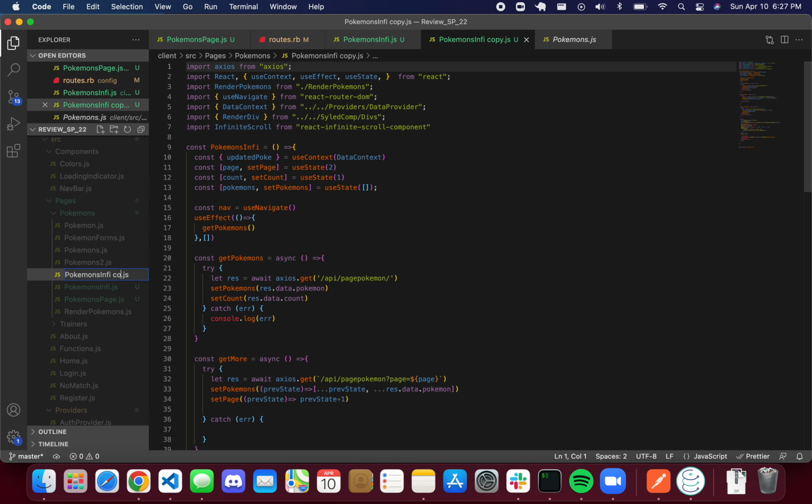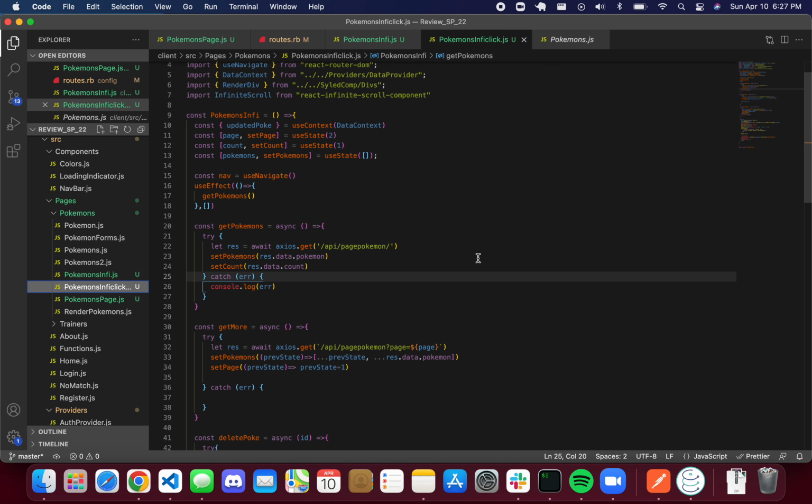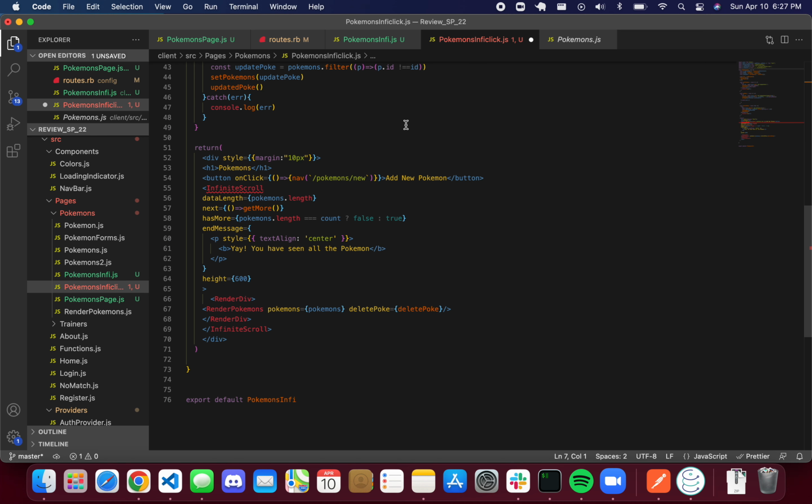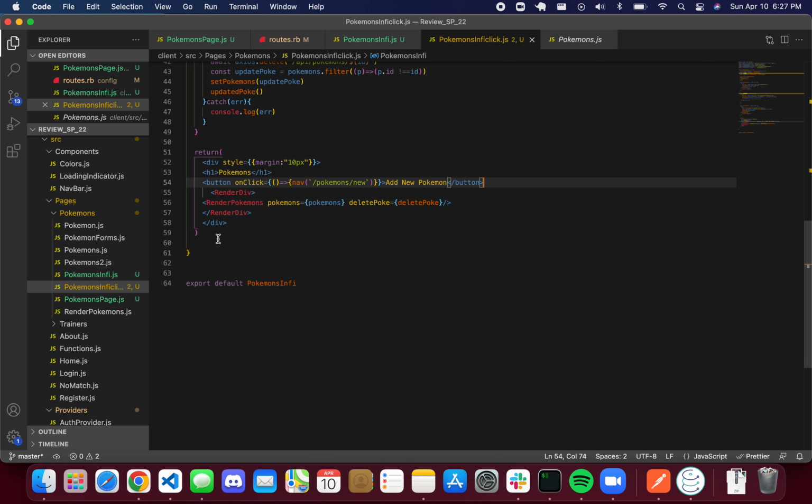Rename. Click. We won't take advantage of the component. We're just going to get rid of this, get rid of this, get rid of that. We're just going to have a regular render.